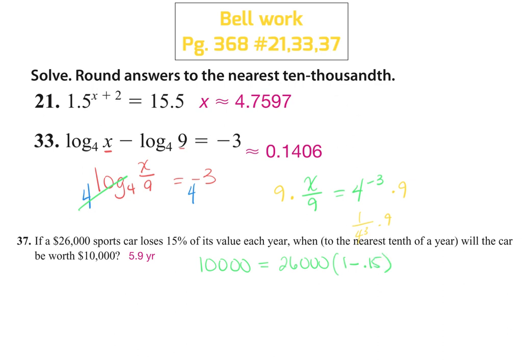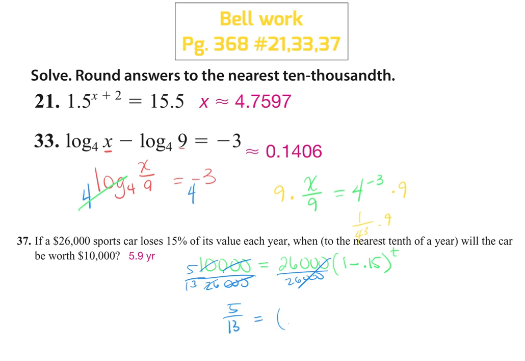And that's actually what they're asking for. How many years? Well, we don't know, so that's what we're actually solving for there. That time is what we're solving for. We're going to divide both sides by that 26,000. And of course, we can just clear out all of those. You can reduce it as well. 5 over 13.